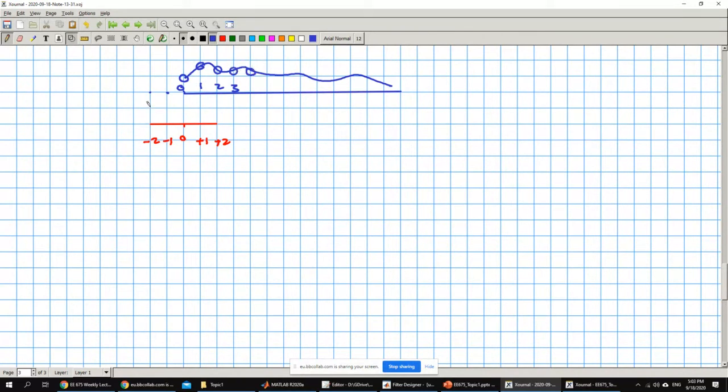Maybe the filter is simple like this. Okay, so your filter looks like this. Maybe another one here.